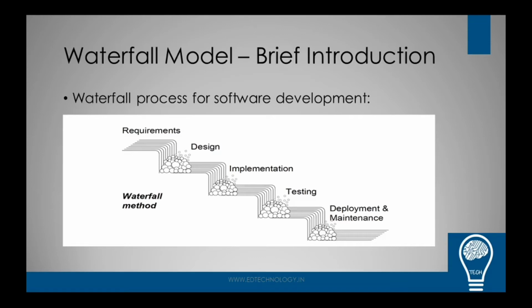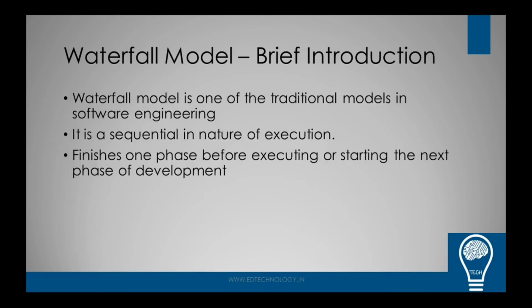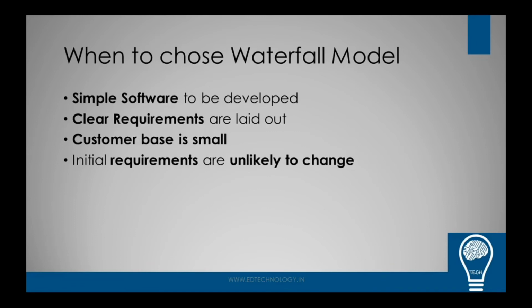Basically, the waterfall model is a static flow model. What I mean by that is that all the requirements here are fixed up. In general, it is one of the very traditional models of software engineering. It is only used in certain scenarios because it is sequential in nature of execution. It goes one step after another, and as I mentioned earlier, it finishes one phase before even starting the next phase of the development, right?